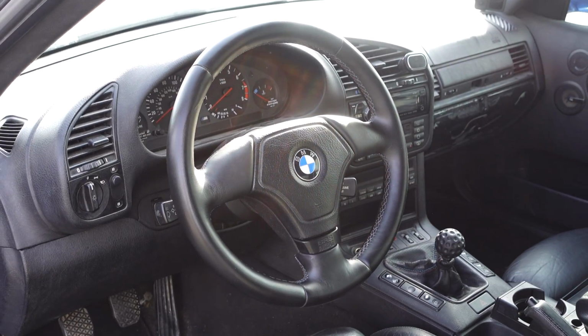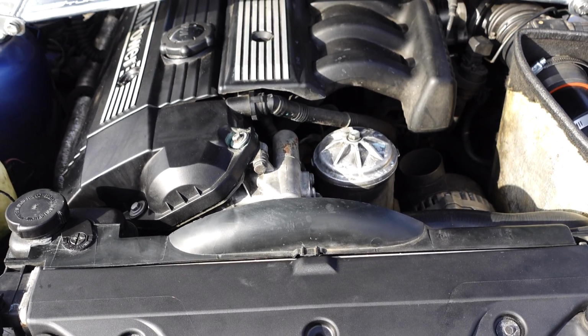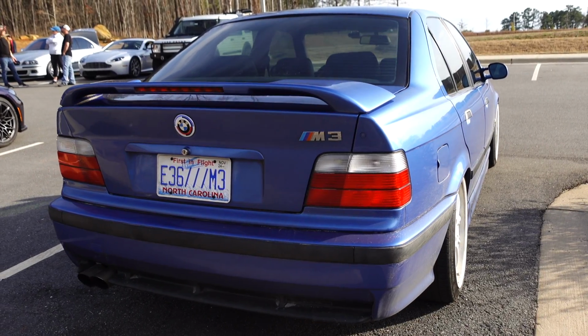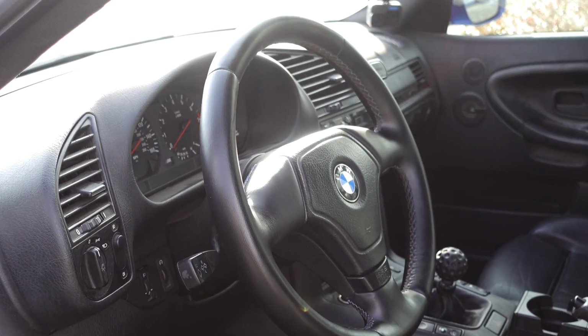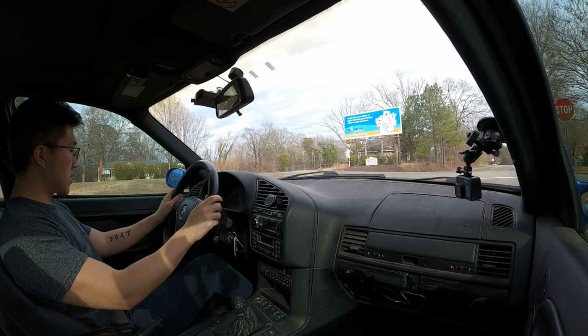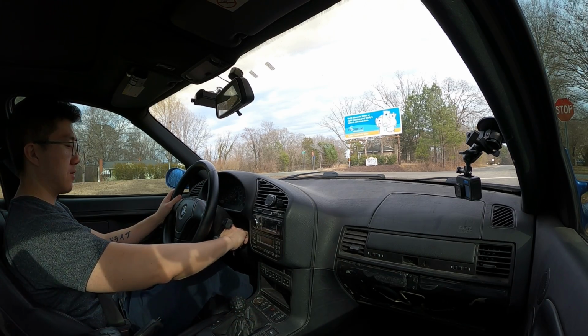This is an S52. When stock, it made 240 horsepower, 236 pound-feet. With all the weight-saving mods that Forrest has done, he's gotten the weight from 3,100 pounds down to around 2,800. The most interesting mod, though, is the power steering delete. These cars originally came with hydraulic rack and pinion steering. This is just fully manual.